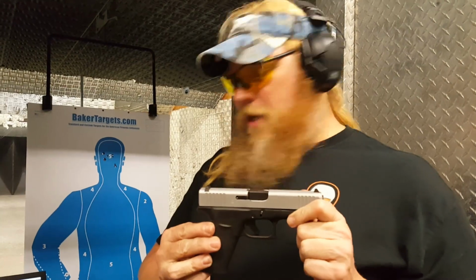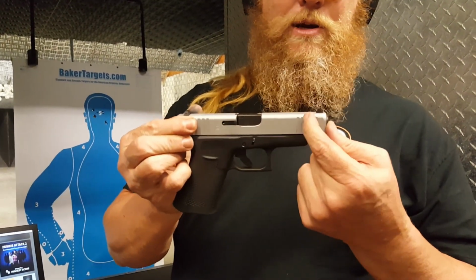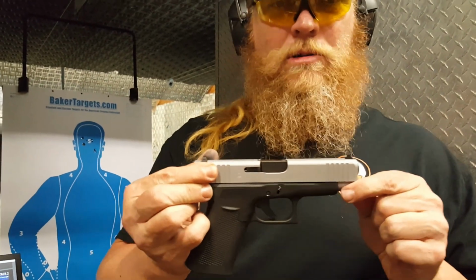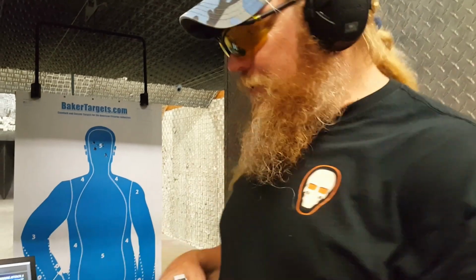This is the big brother of the Glock 43 and the Glock 43X. The 43X is the same base model as the Glock 48, except the barrel ends right about here. So we got about an inch more of barrel. Love this gun. We're gonna check it out real quick.